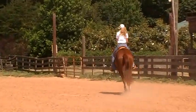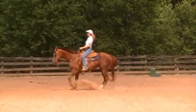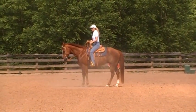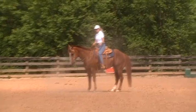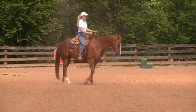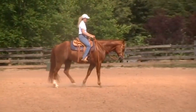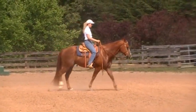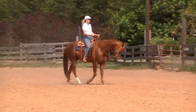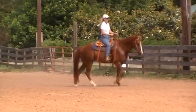And that's pretty much his pace. He's not a horse that wants to just kind of squirt out from underneath you and take off. You can canter him on a loose rein. Like I said, he moves off of your legs, moving his shoulders over very well. Here he just kind of wants to anticipate a little bit, and I make them wait until I'm ready to ask them for the lead.